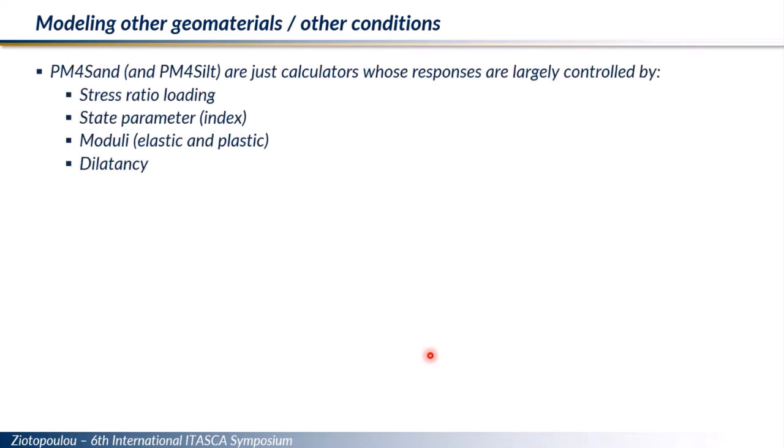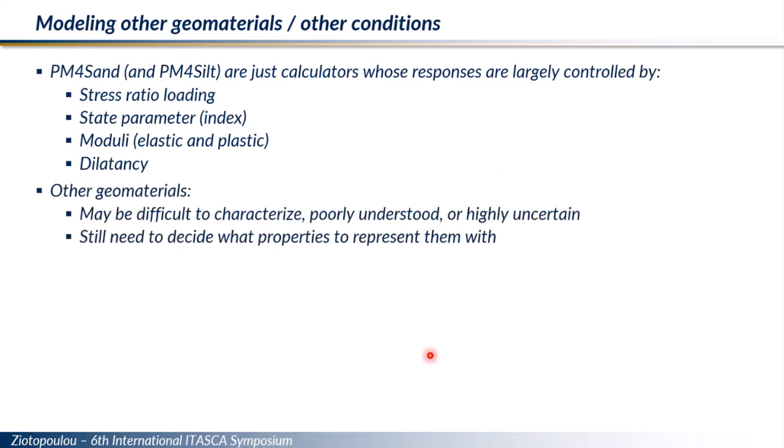So the answer is yes, provided that you recognize that both models are just calculators. I talked before about the different surfaces being vehicles, and that is really just having to do with understanding what the principal components that are available to you are. When we go to other challenging geomaterials, yes, they're more challenging and difficult to characterize. Sometimes they're poorly understood, but we have emerging challenges in our field, and we always have something new to deal with. So that is definitely something to recognize.